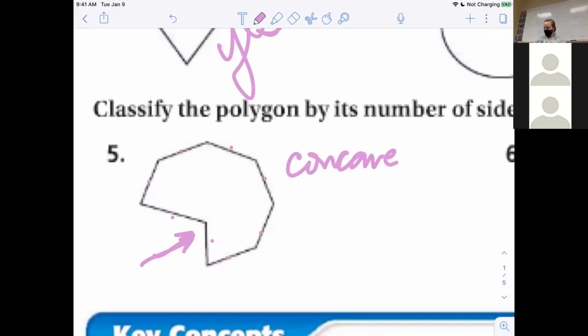Good, an octagon. Don't think that you're too cool for school and then don't count the sides, or I physically draw on them so I know if I counted them. We get to the final or chapter 1 test, and sometimes people write a nonagon instead of an octagon because they thought they were too cool to write on their picture. Literally, I'm the only one that sees your test. Write on your picture. I don't care if you write the dumbest thing on there. I'd rather you do that and not mess up something easy like an octagon, right?